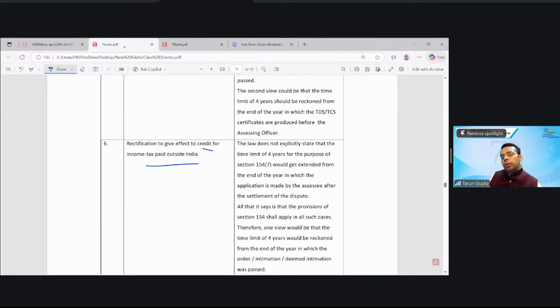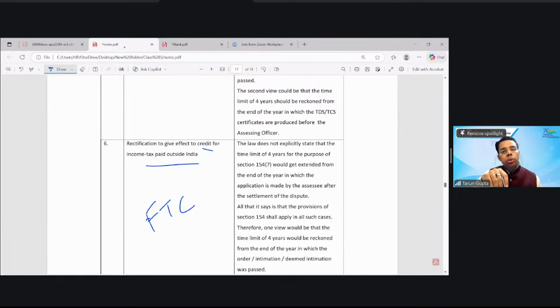And after 10 years, the court of the foreign government says, no, the tax was rightly paid and no refund is allowed. So once no refund is allowed, I have paid the tax in the foreign country. In India, I should have been allowed FTC, foreign tax credit. But the return of such income was already filed 10 years before. How can I now rectify it? At that time, I did not claim because the payment was disputed.